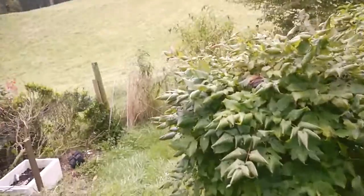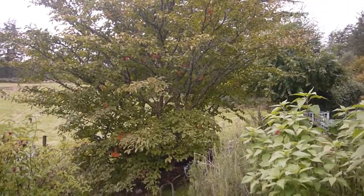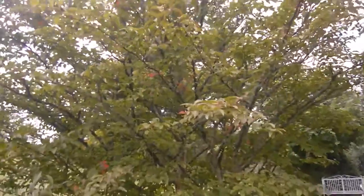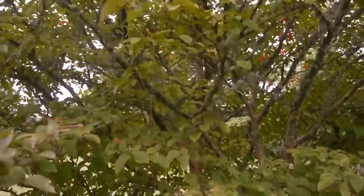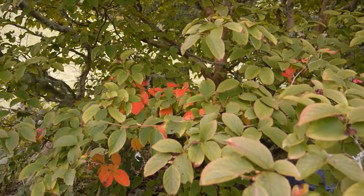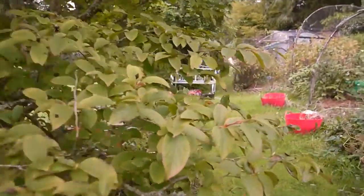How's this tree doing? Let's go this way today for a change. There's a little bit of red on there, not a lot. But you can see a few red leaves come in. It's really starting to change now. So yeah, let's go and see the chickens. We'll go this way today.